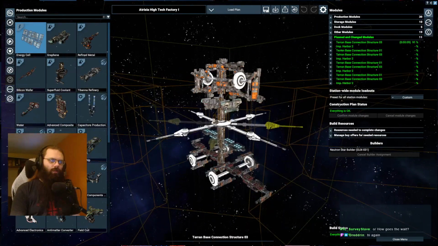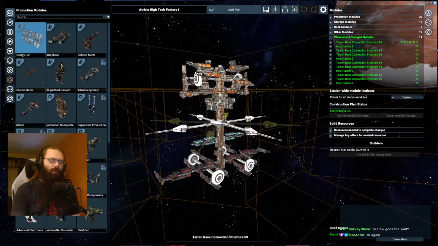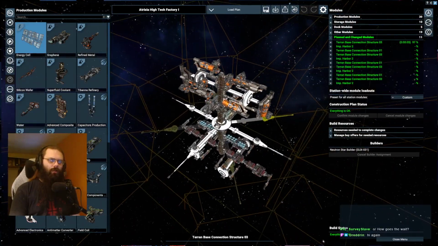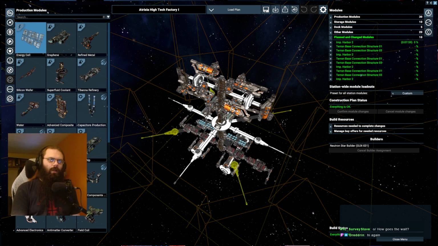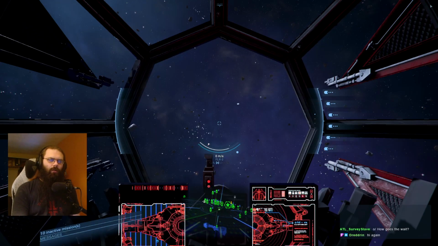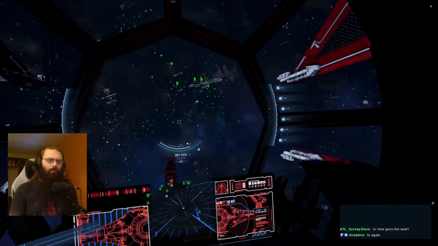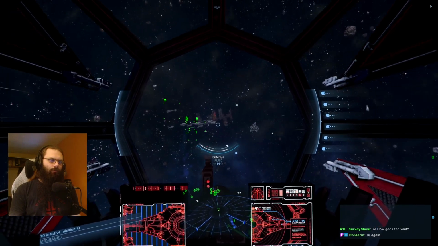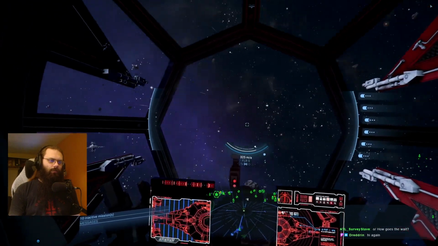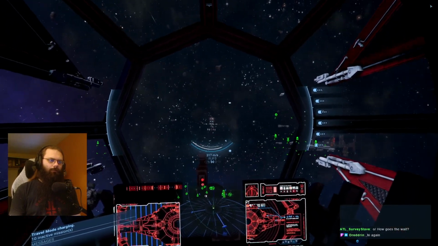This thing is getting pretty close to done. Yeah, it's got all of the factories done on it. So it's just a matter of building the connectors and remaining harbors. So this station's basically done. That's cool. Let's fly over there and take a look. It's not that one. It's definitely not that one. There it is.